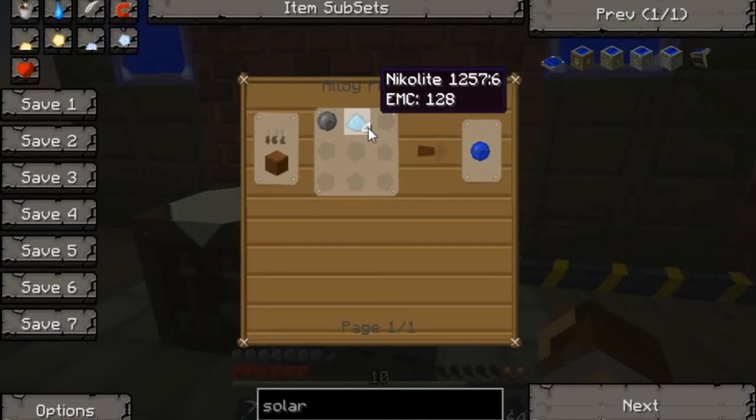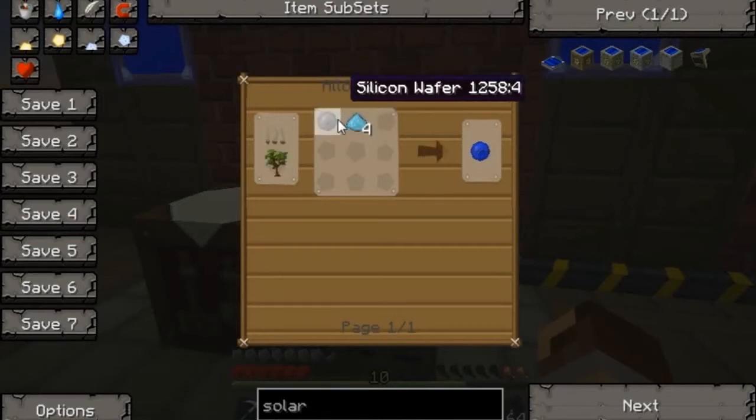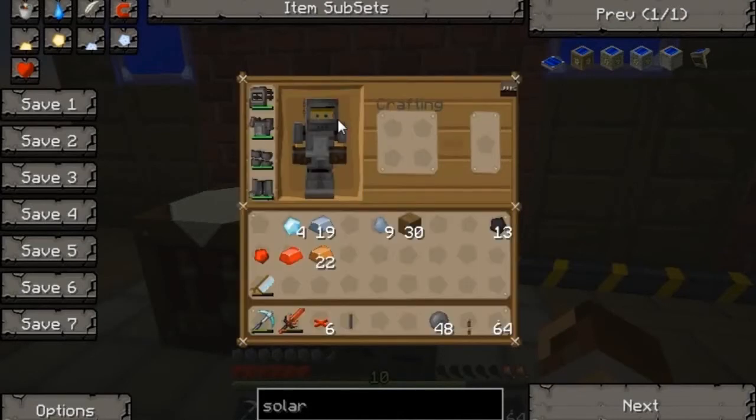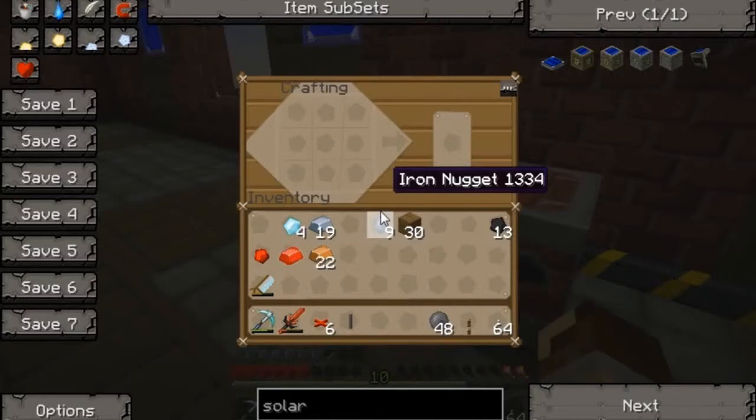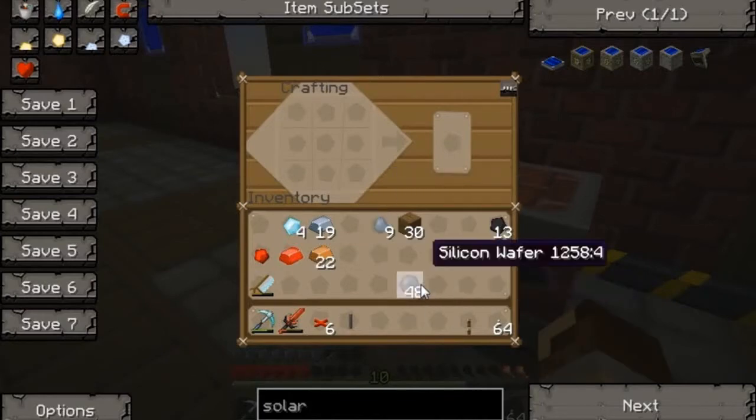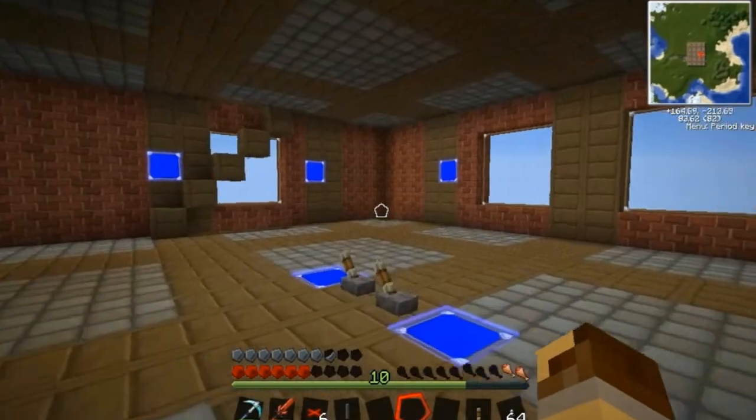So I'm guessing 4 stacks of the stuff will do. 4 stacks of nickelite, 56 silicon wafers, which I don't have anywhere near enough. So I'm going to make do with 48 divided by, how many did it say it needed? 4. Is 12? Is that right? I think that's right. Oh no, times 4 divided by 7, I think. So let's call it 50. 200 divided by 7 is almost 30. That's not right, if it's almost... You know what? Forget it. Let's just forget about trying to do the maths live.